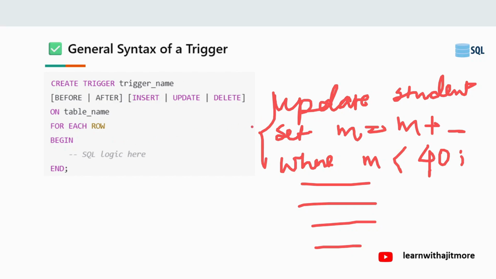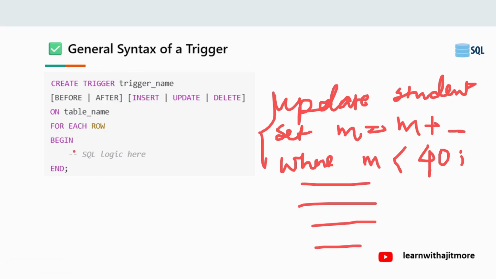So if the statement is one, then also it will execute this code how many times? As many rows as are affected by that statement. Though the statement is one, that one statement is affecting how many records?